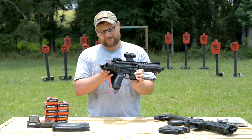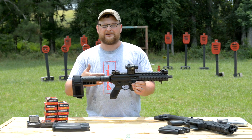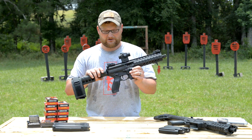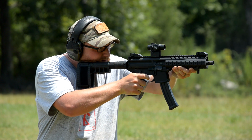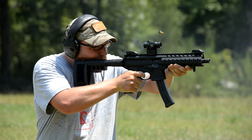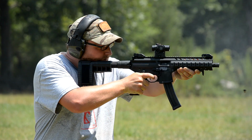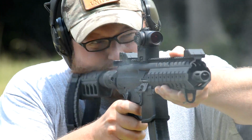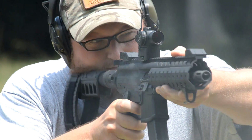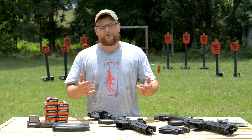That's really one of the biggest selling points of this gun, is the fact that you have a folding stock mechanism for the rifle, and of course an arm brace attachment for the pistol that you see here. Now, in that intro, you probably saw me pegging some stuff with boring regularity. Guys, I was not even shouldering this thing. Okay, there's still been some legalities out there in place. People are a little bit confused about the ATF's rulings on arm braces, whether or not you should shoulder them. Well, I wasn't shouldering it.